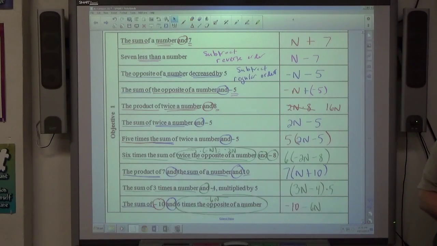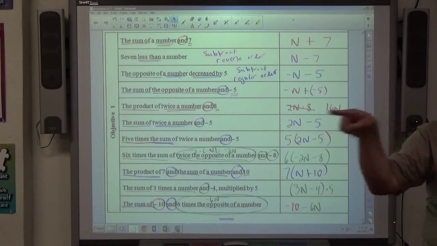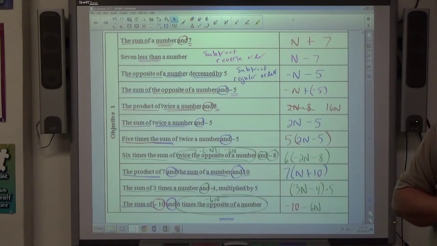When are parentheses necessary? Some of the problems that you get in your lesson in the next couple of homework assignments are going to say, translate the words into an algebraic expression. All right? I'm looking for this type of answer. If you want to use x instead of n, that's fine. Some of you guys, your y's look like 4s, so maybe even shy away from y, but x's look like x's, n's look like n's. Usually p's look like p's. Unless you got really bad handwriting, it might look like 9. What about a Z? Z, as long as you put a line through it, otherwise it might look like a 2. Or a 7, if you don't finish your Z off all the way, or do your 2 different.